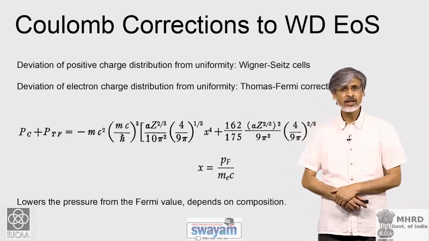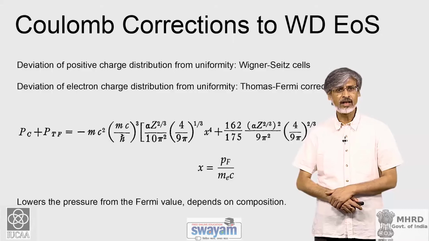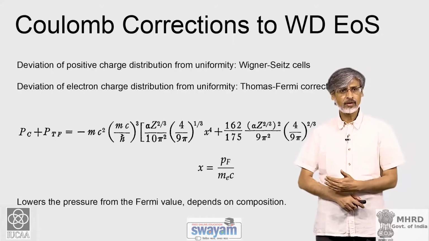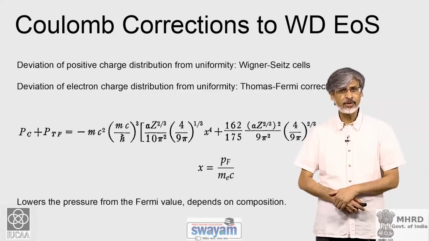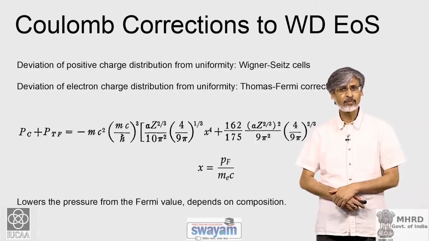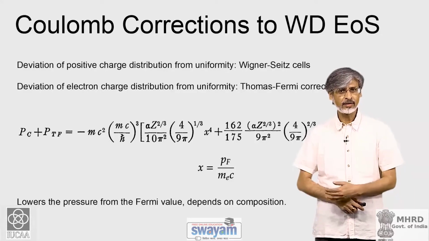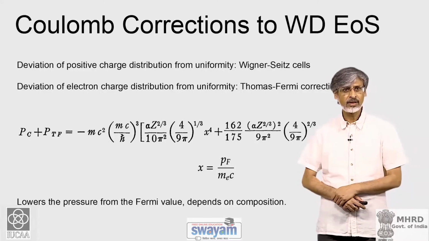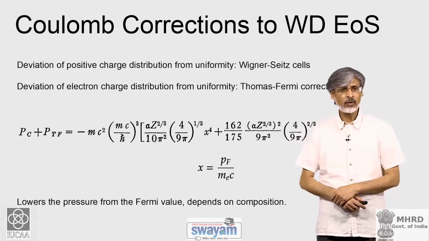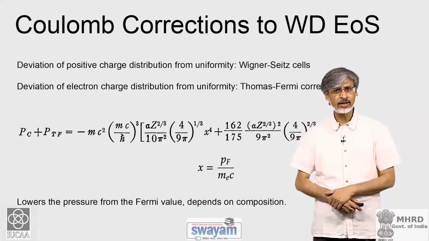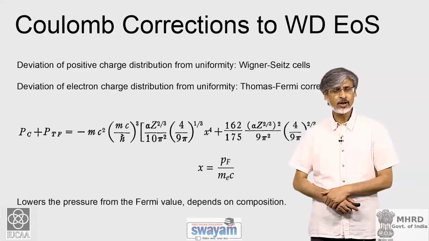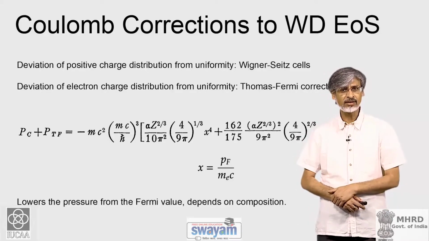All we have used is the fact that they are particles of half integral spin, and therefore, they obey the Pauli exclusion principle and produce the degeneracy pressure. However, in a real white dwarf there are electrons which are negatively charged, and then there are an equal number of positive charges in the form of ions.